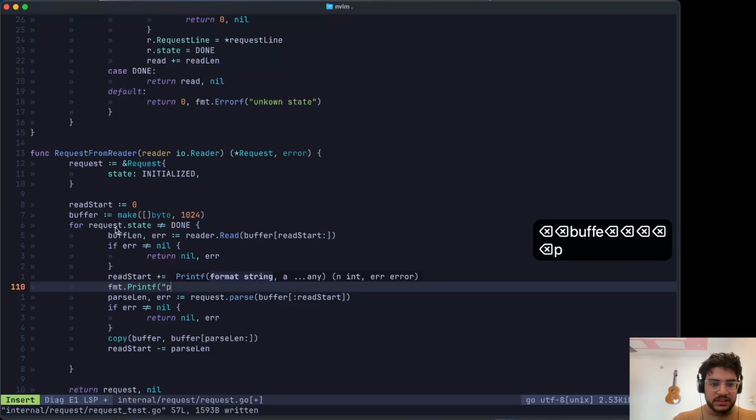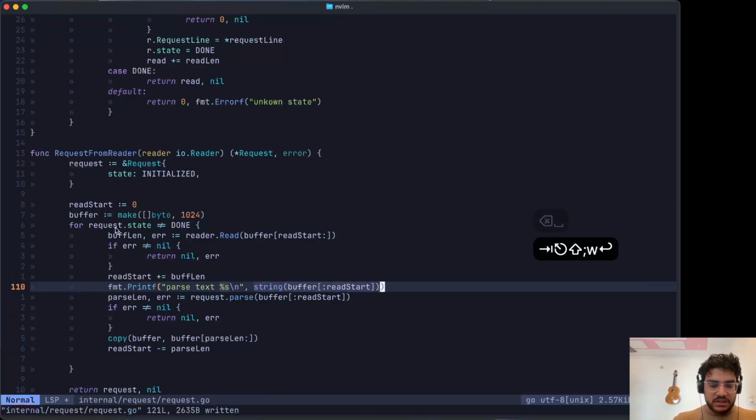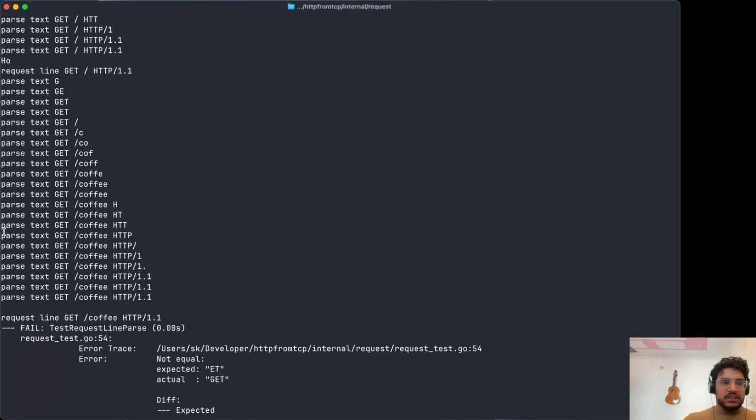Okay, sorry, parse text. Okay, and let's check this. Go back and run this again. So you can see our buffer is getting filled here now. Yes, so it is getting filled.